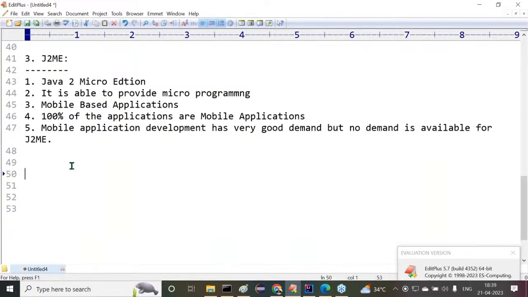At what time should we come? Next class, on Monday, at 5:30 we have to come. Please remember this. After a few days, I want to take your classes right from 4:30, not only 5:30. Please remember this. After a few days, I'm going to conduct your classes from 4:30. Understand, guys? For a few days I'm going to take your class at 5:30, because that schedule is not available.